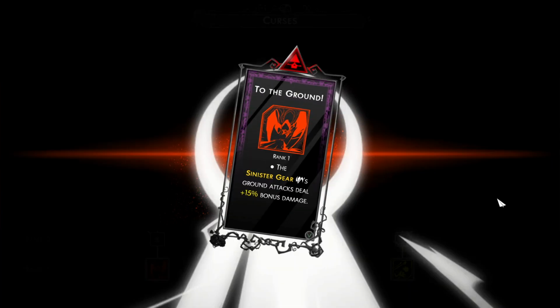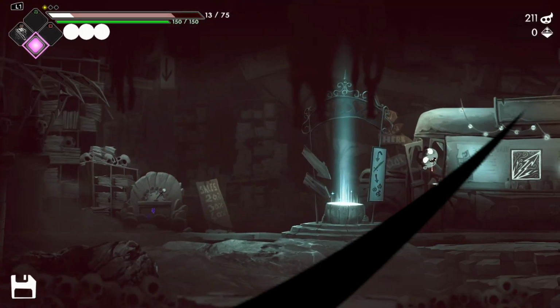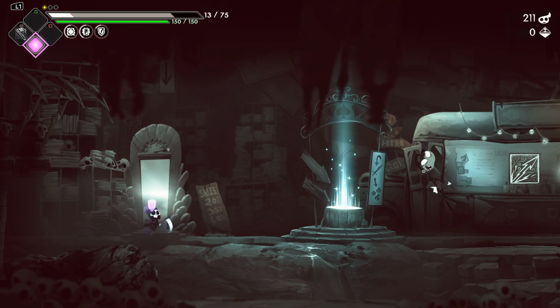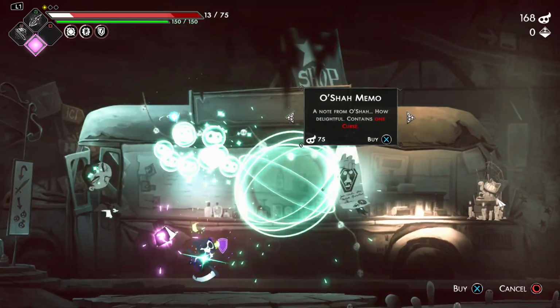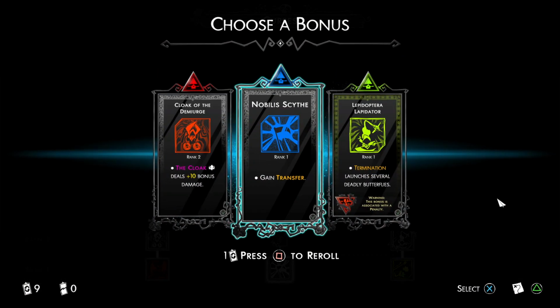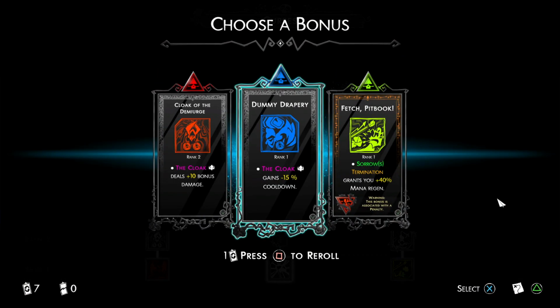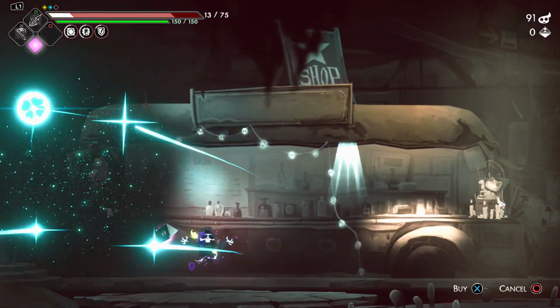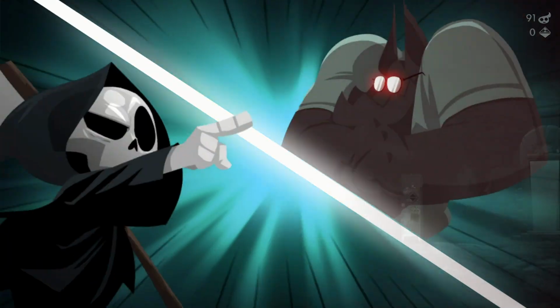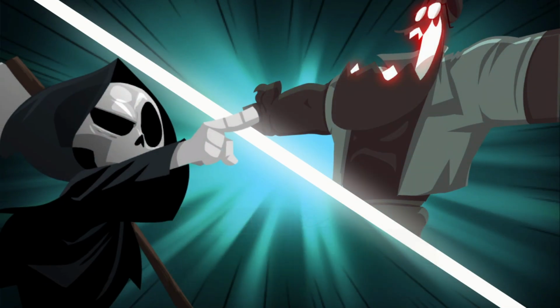But for the Sinister Gear damage, I think at the end I did most of my damage with Sinister Gear. So that was very convenient. Got Cloak cooldown, always useful. Again, Sinister Gear, Cloak is part of that. Always nice. They have a little bit more damage, just a little bit.